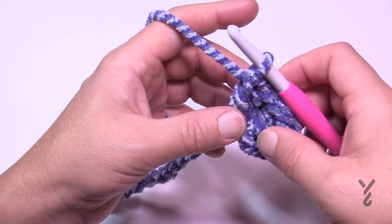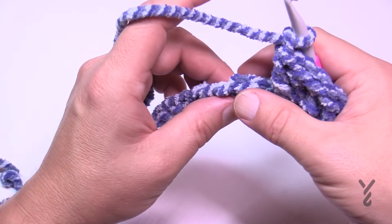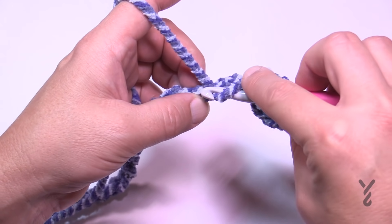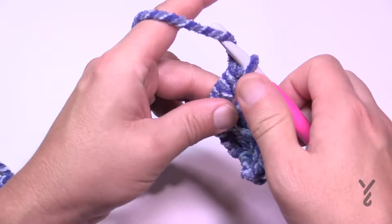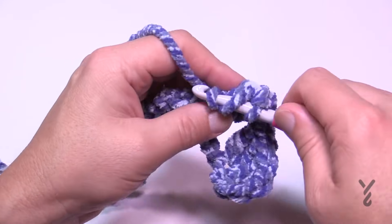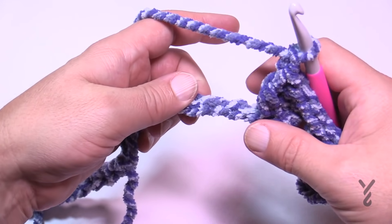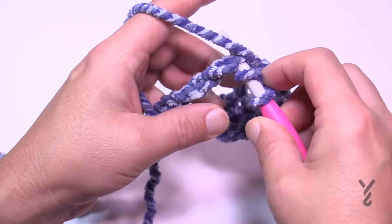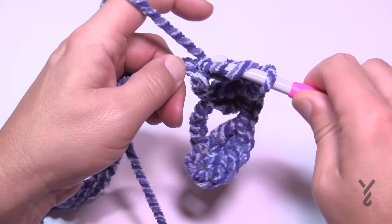Chain one after that's done and skip three back on the chain — skip 1, 2, and 3. I have it turned over so I can see the back hump of the chain. If you prefer not to use the back hump, that's completely up to you. In the fourth chain away apply three more double crochets into the same chain — that's one of the six that will be in between the edging. Chain one then skip the next three and go to the fourth. With Bernat Blanket yarn you can fudge it easily with this extra fluffy yarn.